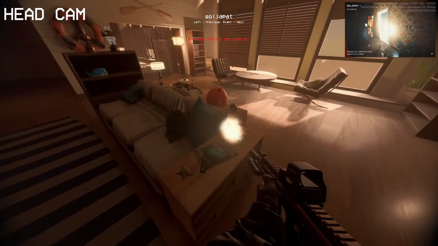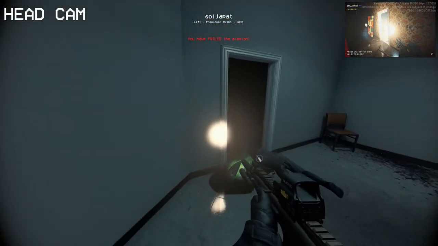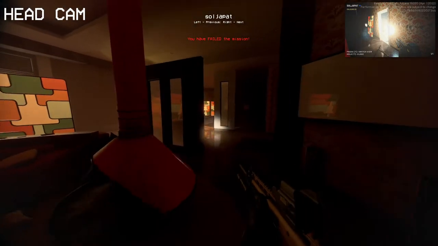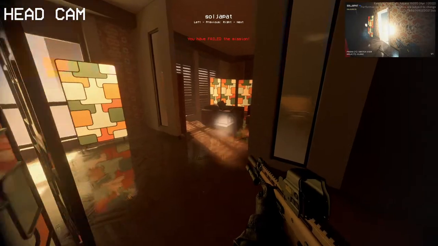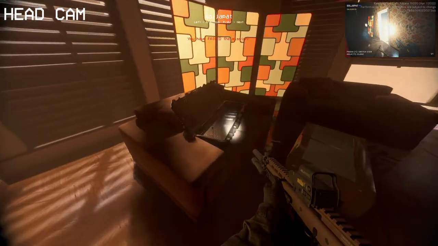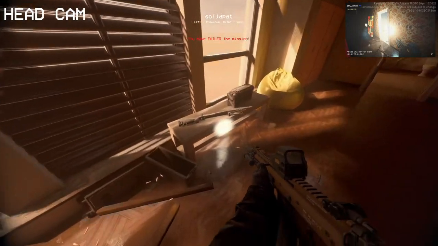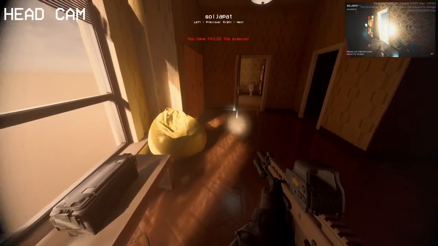Wait, go back around. Like behind me? Yeah, yeah. To the left. Go into the back. Yeah, on the right there. Is there anything? It's probably in this room somewhere. It's gotta be close, the weapon case. Oh, it's right there. Here. Yep, there it is. Good call. Weapon is secured.